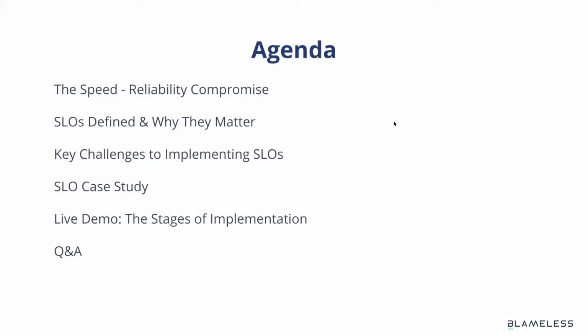Here's our agenda for today. First of all, we'll put things into context by defining some challenges that are changing the way that modern software teams must operate. We'll then define what SLOs are and share why they're the solution to breaking the speed and reliability compromise. Then we'll walk through a few common pitfalls that teams typically face when trying to implement SLOs, and we'll also share a real case study of one of our customers. We'll then dive into a live demo of a typical SLO workflow and how you can build a long-term process around operationalizing SLOs. And then finally, at the end of the session, we'll share some details on how you can join our Alpha program and also have some time for live Q&A.